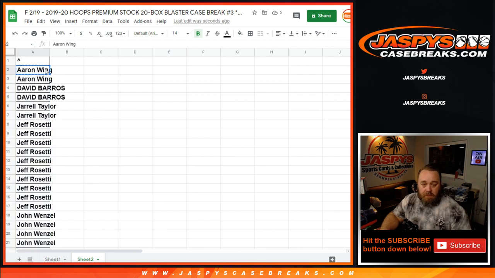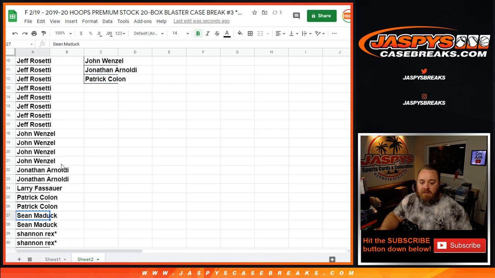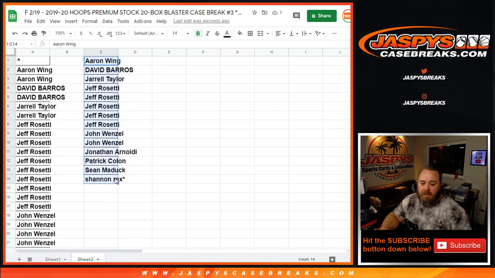So Aaron gets one entry. David gets one. Jarrell gets one. Jeff with 10 gets 5. John gets 2. Jonathan gets 1. Mojo, Patrick gets 1. Sean with 1. And Rex with 1. There you go. So from Aaron down to Rex.